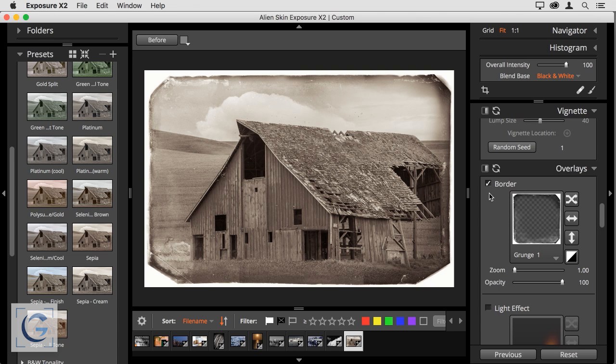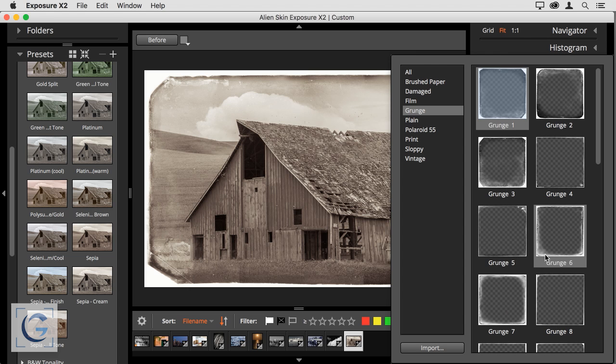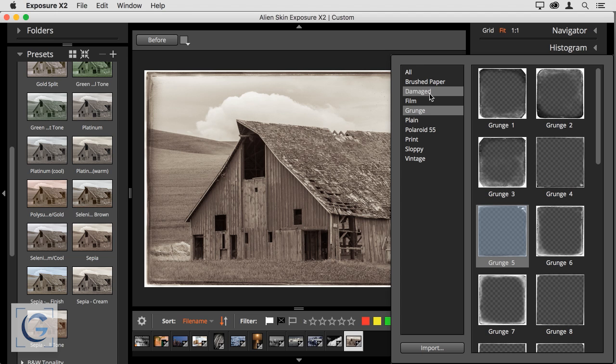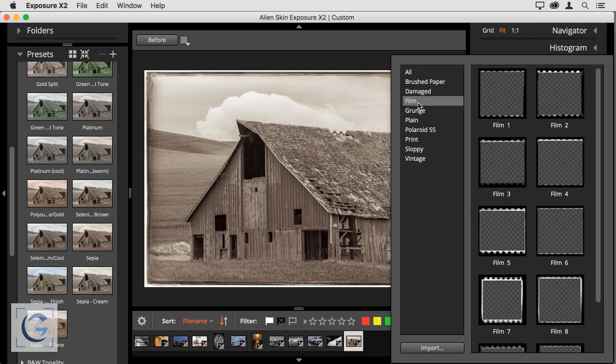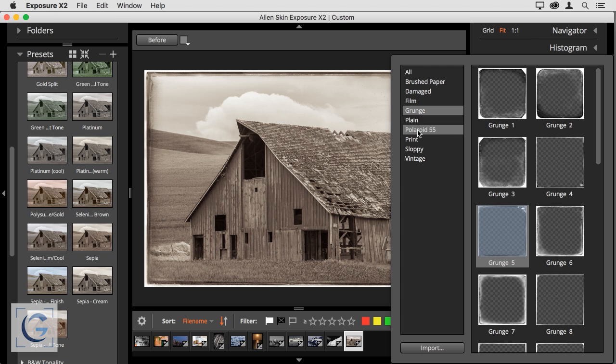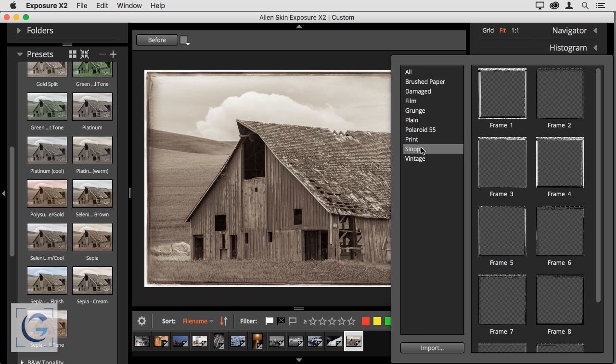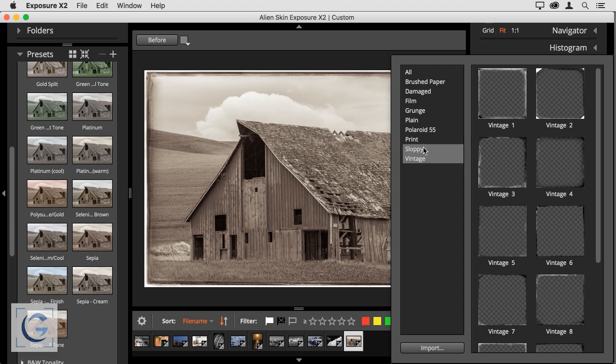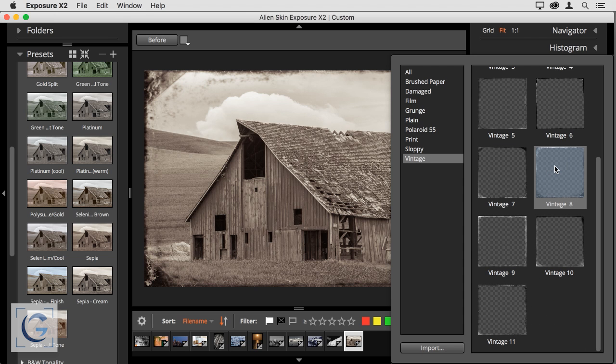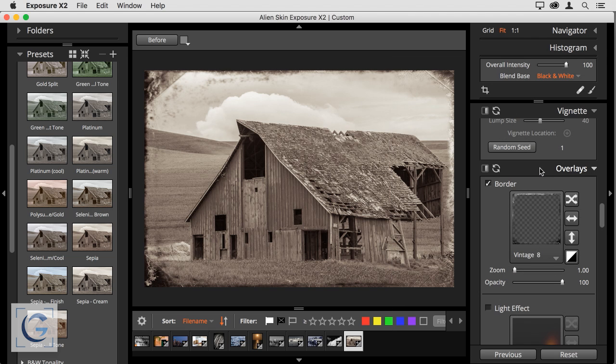And so for starters, we have the border effect. So you can see here kind of a tintype sort of an effect that can be kind of fun and interesting. But as you've seen with all of these various creative effects in Exposure, when we enable a particular effect, that's just the starting point, and then I can go and fine tune. So here, for example, I can choose from a variety of different types of effects. So I have some film effects, for example, that I could choose from. I was looking at the grunge effects there a moment ago, Polaroid effects, some sloppy effects, vintage. So here's some of the, to me personally, the vintage options tend to be vintage and grunge. Some of those tend to be the ones that I find a little bit more interesting and fun to play with.